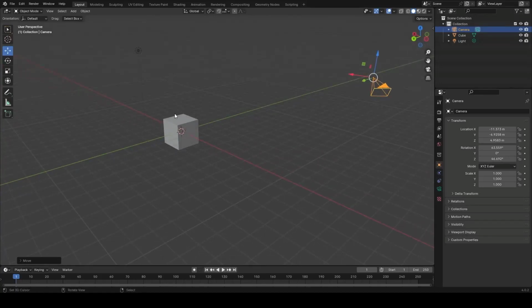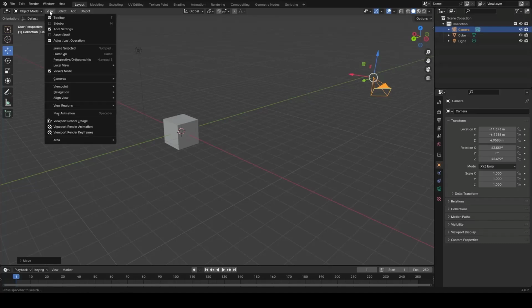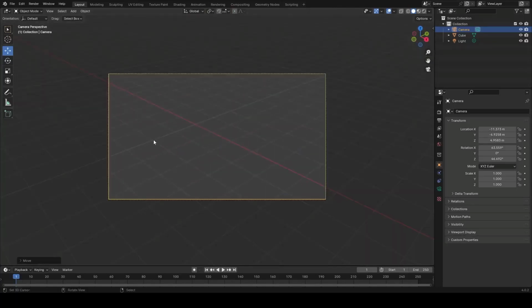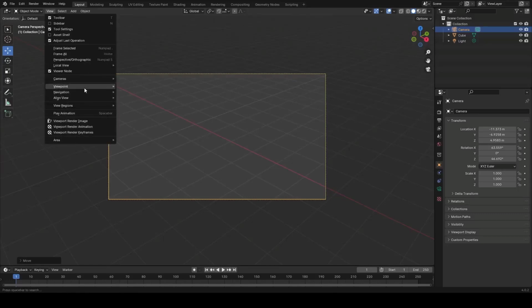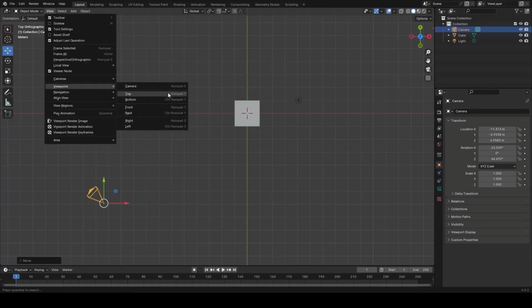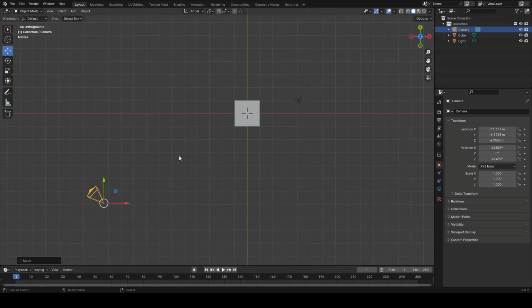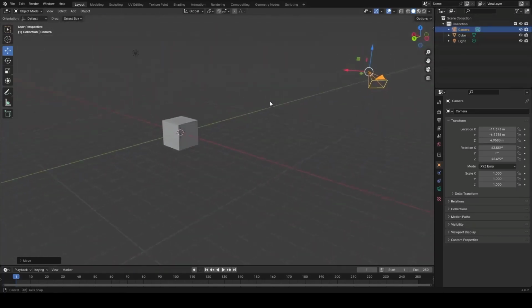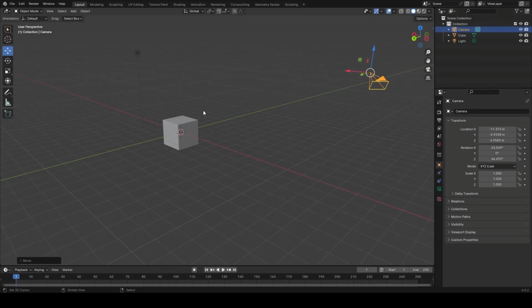If you do get confused with those, what you can do is go over here to the header and select View, and it's going to give you options here. It has cameras and viewport, and as soon as you see viewport, it shows camera. This is the view from the camera. Then if you go back there, viewport top, which is numpad 7, and you have a number of these over there. We can then use the middle mouse button to come back over here, and now we know how to navigate in Blender.